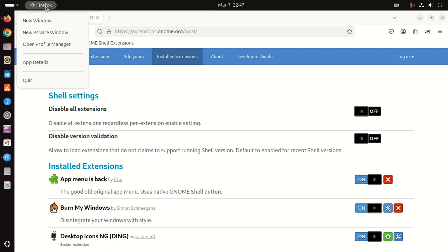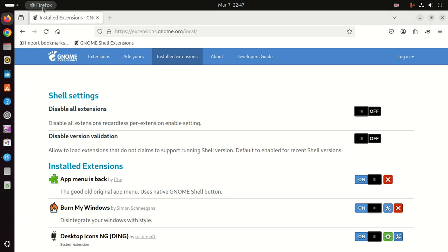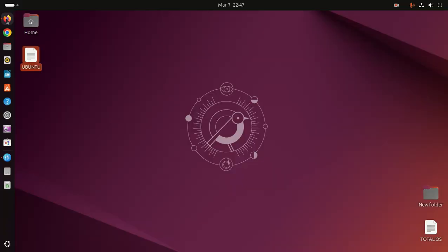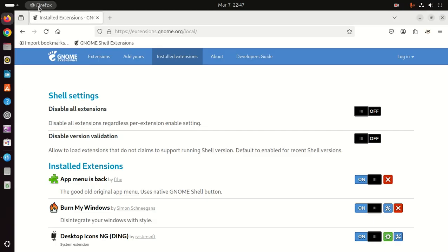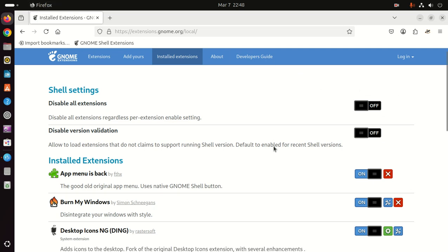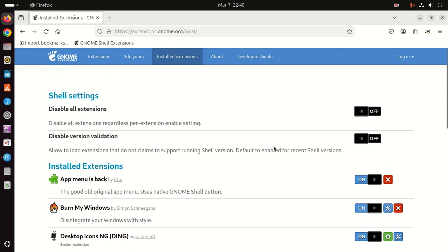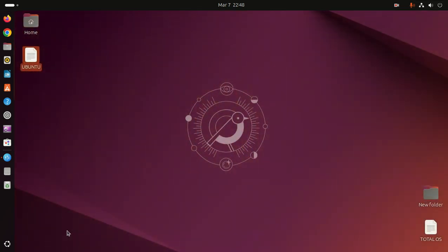And this is not an app menu. This is just the current window open, which is already over here. So why would I want this twice? I don't understand this, but this is why I can understand why some Windows users would say this is ridiculous. But to be fair, again, this is not officially released yet for the latest Ubuntu. All right, let's get out of that. Other than that, from what I've seen, nothing much has really changed cosmetically.